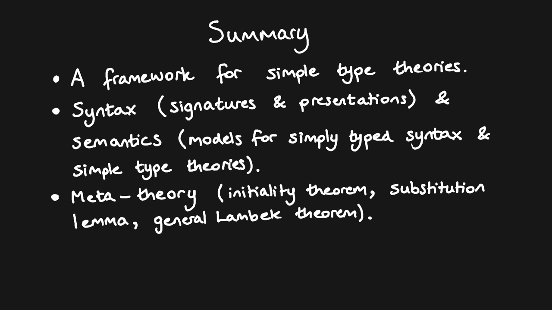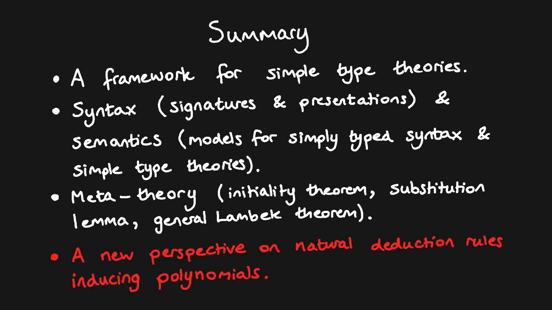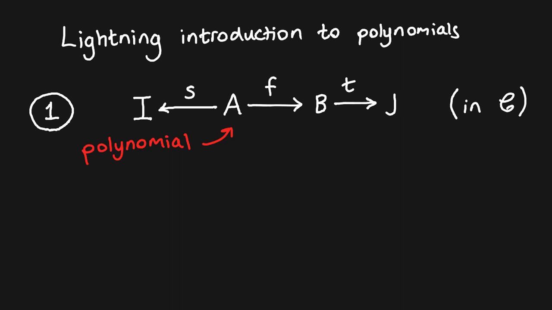Before I finish though, there is one aspect I haven't talked about at all that I want to briefly mention because it forms an intrinsic part of our approach. Earlier I completely glossed over the relationship between signatures and polynomial functors, but this is actually a central idea. One thesis of our work is an understanding of natural deduction rules as presenting polynomials, and hence polynomial functors. I'm going to try to give you a small taste of this observation in the last few minutes. The main point to keep in mind is that a polynomial is a diagram of a particular shape in some category C.